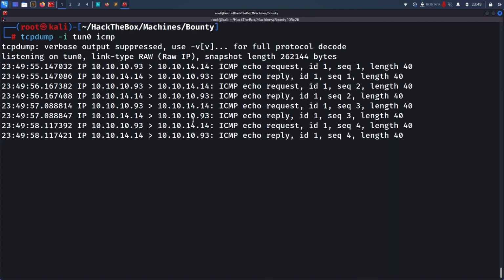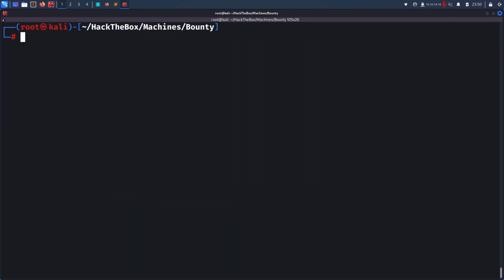So we have a blind injection. My ping command is working, my whoami was not working, ping is working. So that is a good sign for me. So I will now directly jump over to the reverse shell.